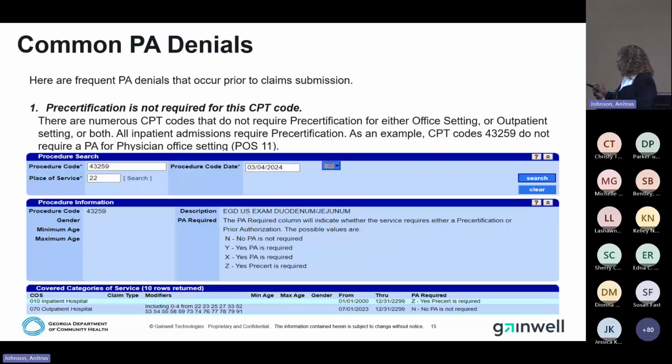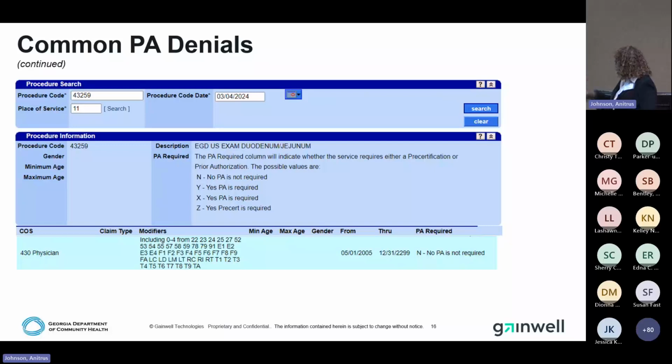Okay, and just want to throw this in there. It's required for your inpatient claim because the majority of your inpatient claims, if it does not pertain to crossovers or delivery, that authorization is going to be required. Okay, so that's why you see nothing there for the outpatient portion of it. Here again, it's the place of service 11, 43259. You got your dates of service and everything is still the same with that. Okay.